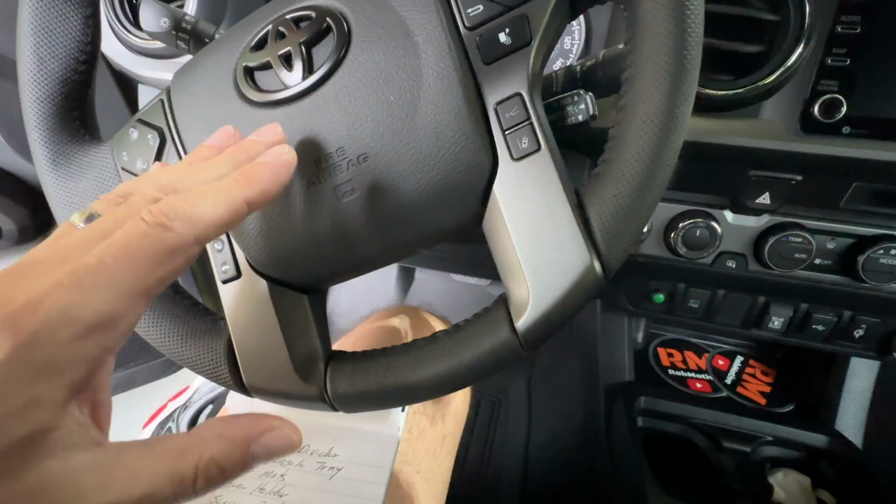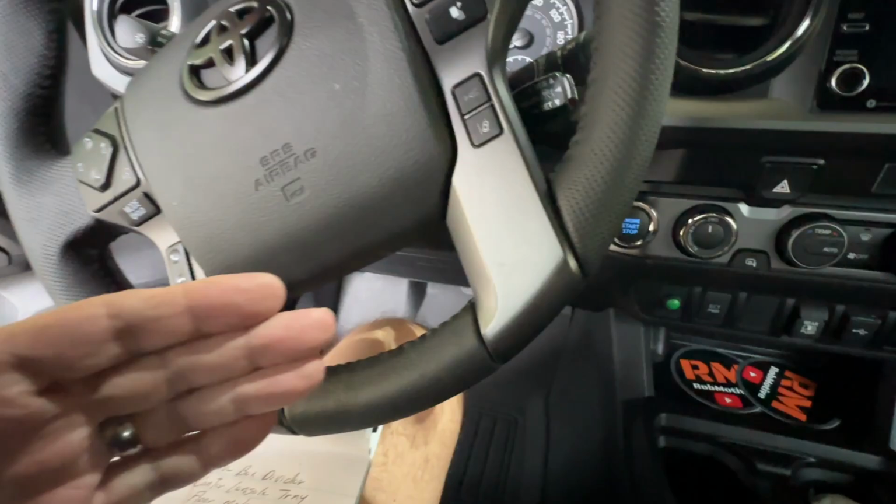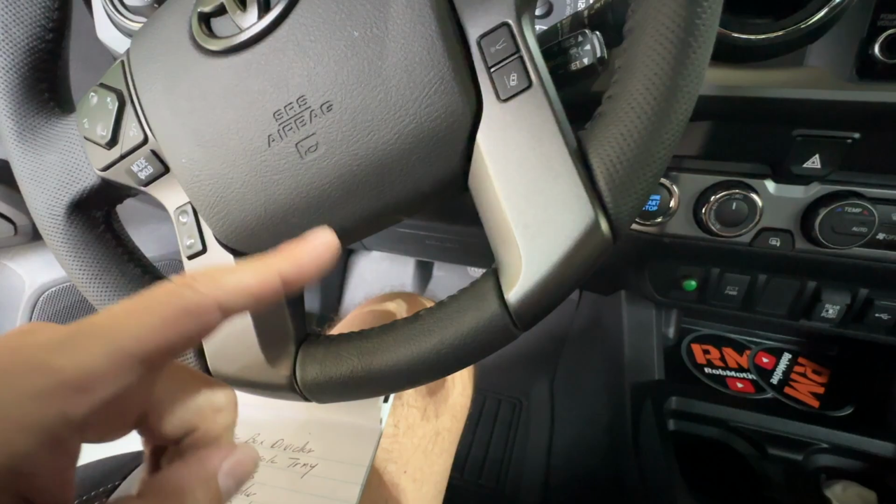Up underneath the footwell, you can't see it right now because I currently have it tucked under, but the pedal commander, that is awesome. That's the number one mod on the Toyota Tacoma. Unless you love throttle lag, gotta have one of those. And as you can see, you can't see it at all because I have the control head underneath. I'm using the Bluetooth on the phone to control it right now.